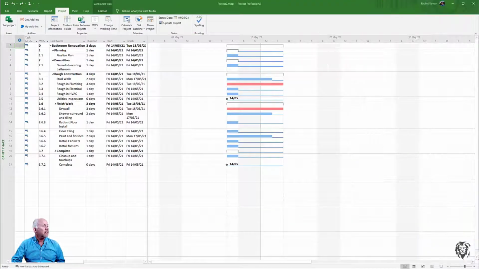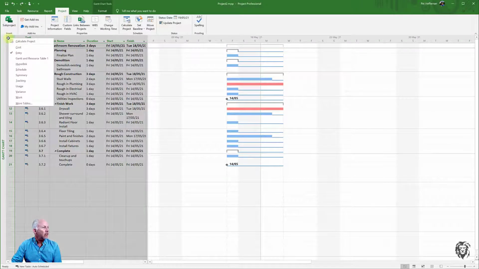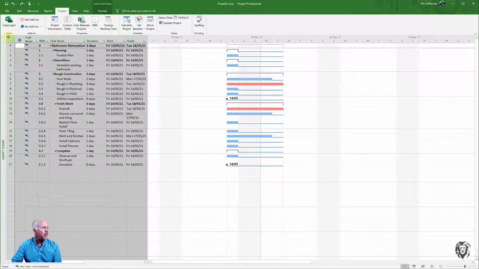So we're here in our entry sheet. This is our basic default Gantt view. If I were to look at this, we see that it's on entry sheet, which is a great place to start. We have our tasks input. That was on the last tutorial. I'll put a link up here in case you've missed that one and want to go back and see how we do that. And they all have durations assigned to them, but there are no linkages.